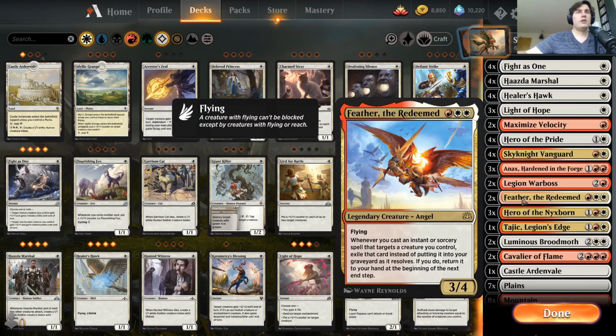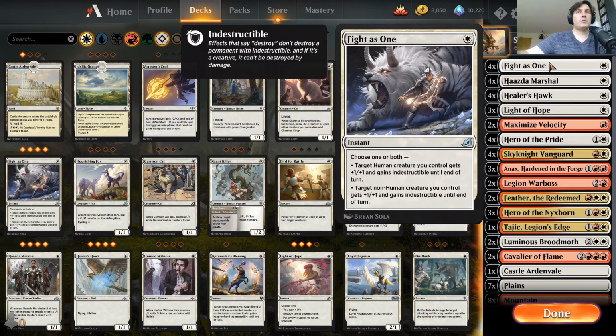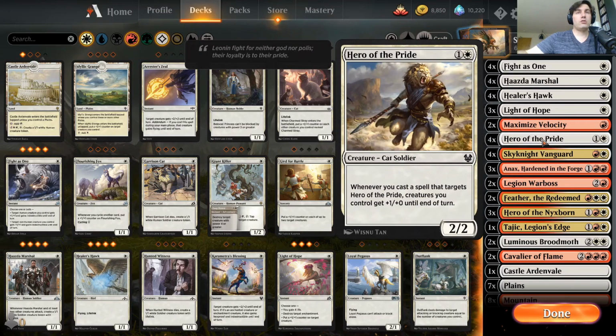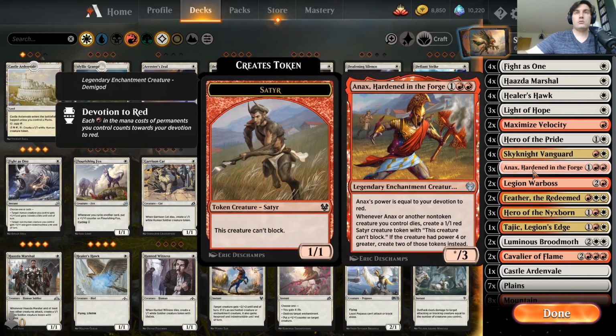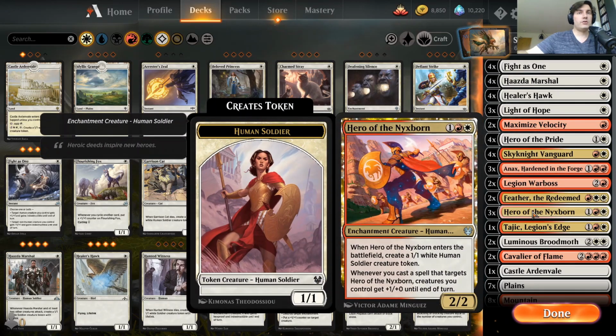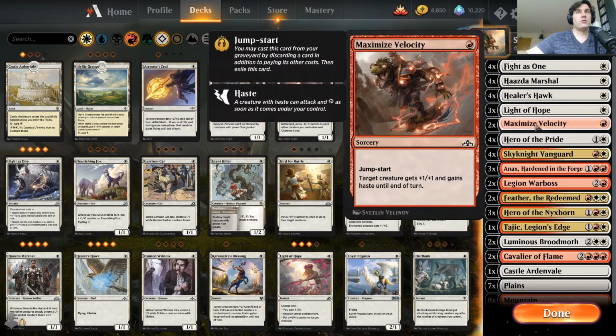Feather the Redeemer is really a great card in this deck because we're going to have instants and sorceries that are targeting these creatures. So the ability to reuse those is pretty key. In terms of those instants and sorceries, we got Fight as One, which is probably the strongest card we have in here, especially since it targets a human and non-human, if I have both. And luckily, Hero is a cat soldier, and the Hero is a human. So if we can target both of them with one spell, that's really strong.